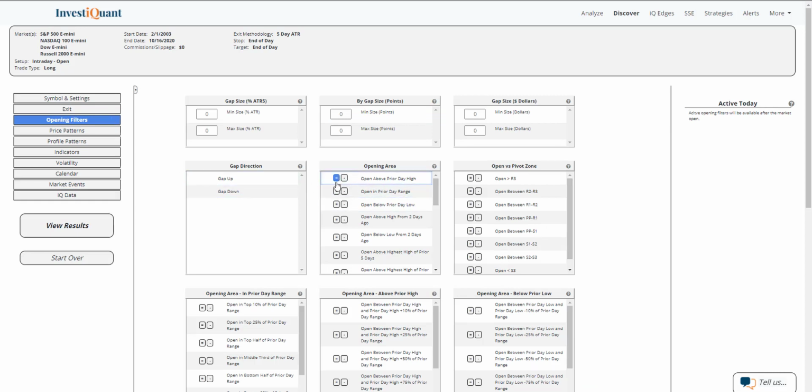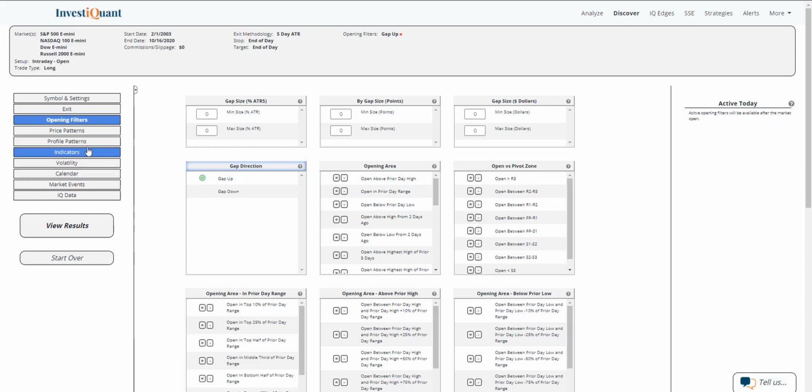For the opening filter, like I said, we're trading right around the prior day high. So this is one that you can come in and adjust on your own based upon where we end up opening. But since I don't know if we're going to be opening in range or out of range this morning, I'm going to be a little more generic about it, and I'm just going to say gap up. That just means opening above the prior day closing price.